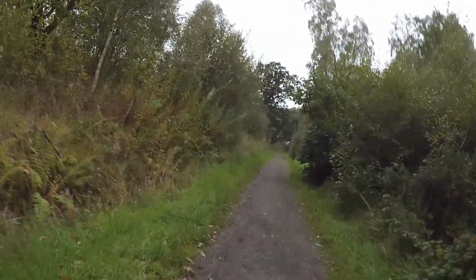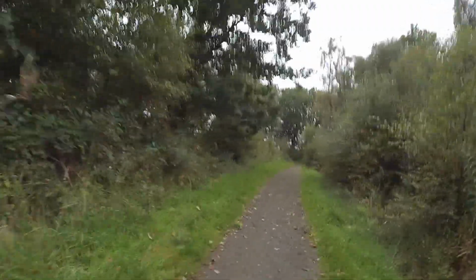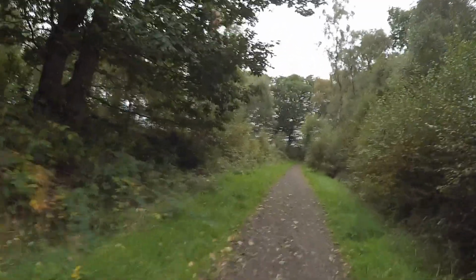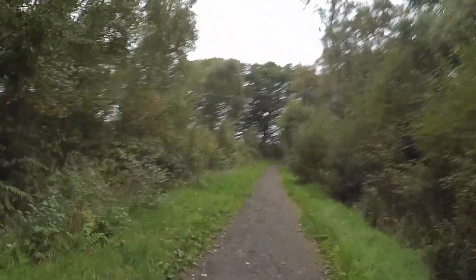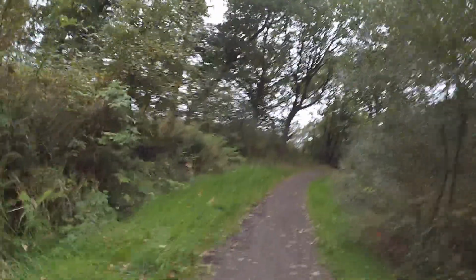take in the scenery. It's a nice wide track, wide enough for 2 people walking side by side, which is about the perfect width for an off-road scooter. You could probably come along here on any scooter. It's getting to and from it, of course, is always the slightly tricky bit. I'm obviously enjoying myself because I haven't taken my hand off the accelerator hardly at all.